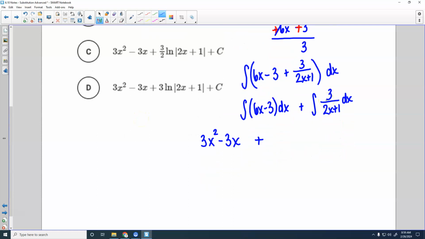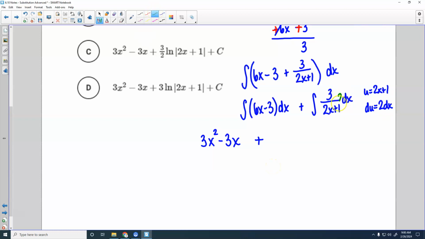Then over here, what can we do for that second part? We cannot do a negative exponent because of the 2x plus 1. If it was just like a 2x, we could use a negative exponent for it. But the plus 1 is what makes it impossible for us to do a negative exponent for that. But we can do a u substitution. So for this, our u would be 2x plus 1. So du would be 2 dx.